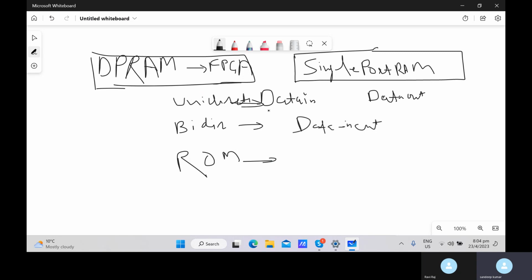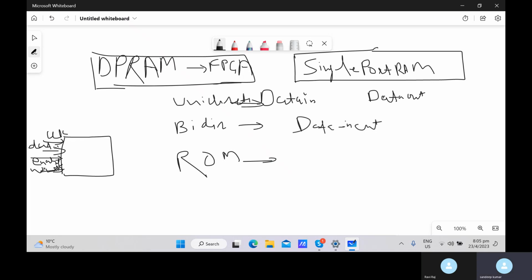As we remember from yesterday, the single port RAM will have ports like clock, data in, then enable, and write or read.